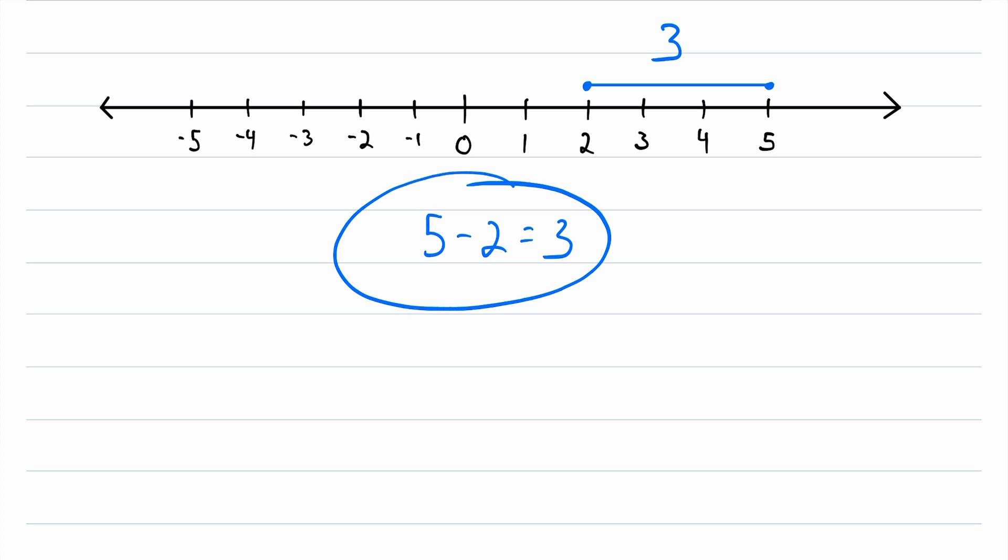But there is a slight problem if we were to try to use subtraction to find distance. The distance between 5 and 2 is the same as the distance between 2 and 5. They are 3 apart. So whatever mathematical operation we use to find the distance between two numbers, the order that we put the numbers in shouldn't change the distance. But with subtraction, we see that the order does change the result. 5 minus 2 is positive 3, but 2 minus 5 is negative 3. So subtraction by itself can't be the operation that we use to find distance. Because again, distance doesn't depend on the order of the numbers. The distance from 2 to 5 is the same as the distance from 5 to 2.